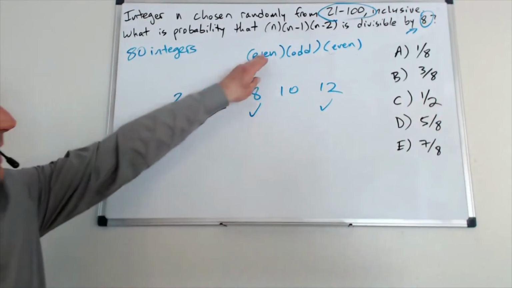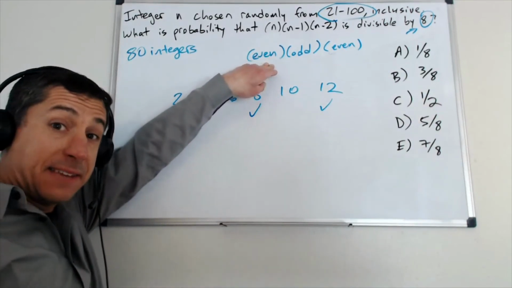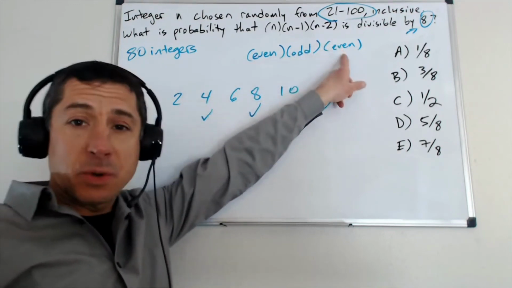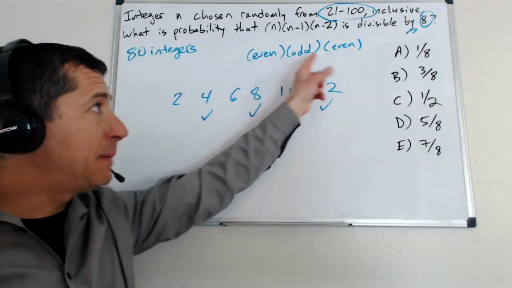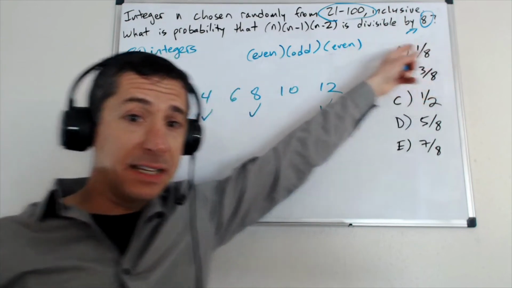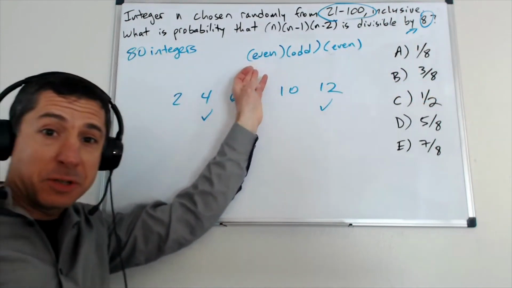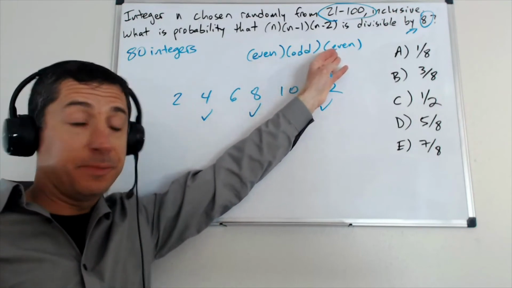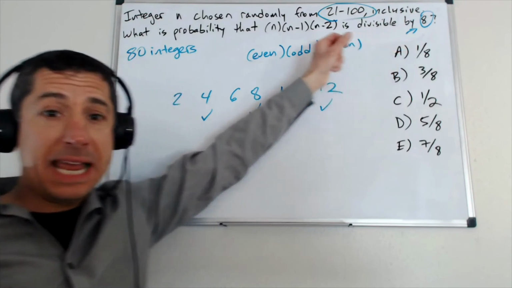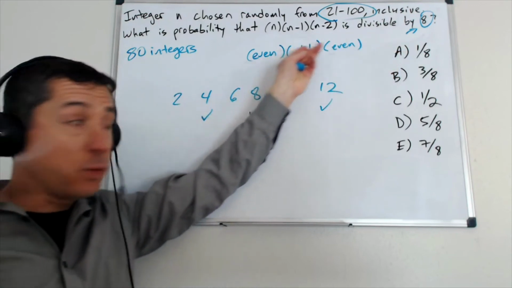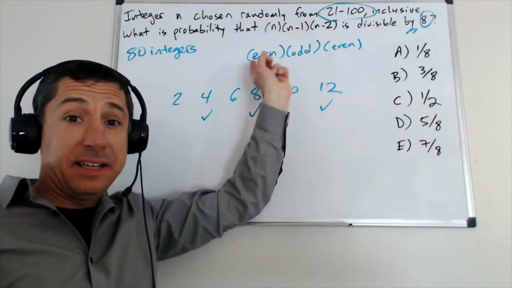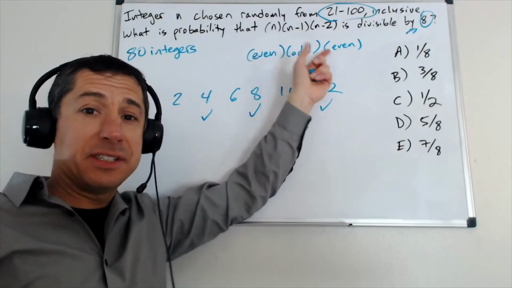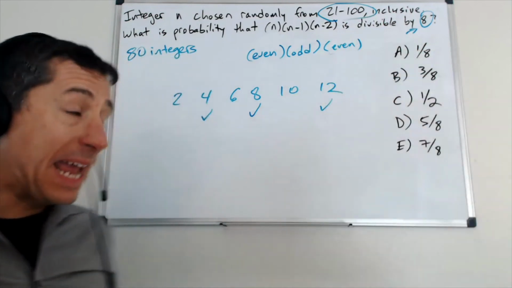Okay, let's say that this first one is not a multiple of 4, but it's even. That's going to have at least one 2 in its prime factorization. Then this one would have to be a multiple of 4. Multiple of 2 times multiple of 4, we're getting a multiple of 8. Doesn't matter whether this one's a multiple of 4 or not. If it is a multiple of 4, great. That's just a multiple of 2. We still get something divisible by 8. If this is not a multiple of 4, then this one would be. Either way, as long as n is even, I know that this product of these 3 consecutive integers is going to give me a number that's divisible by 8.